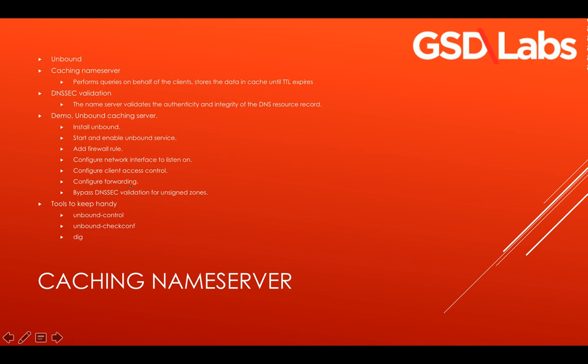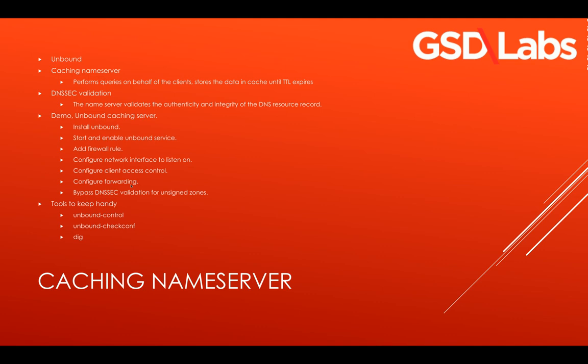And this is one of the characteristics of the caching name server. The caching name server is not going to do a recursive query, meaning it's not going to go to the root hints and start trying to figure out the name of the server. What it's going to do is just forward that information to a specific DNS server, and then that server is going to start recursing on behalf of your server, and then just return the data when it finds it.